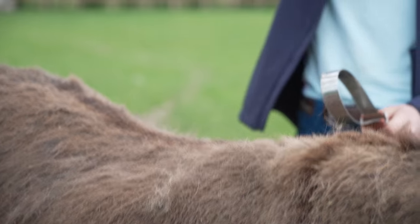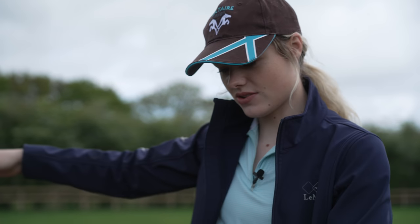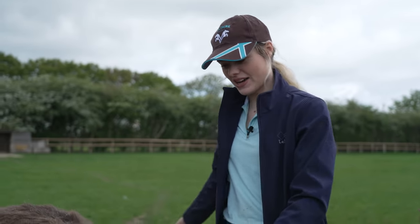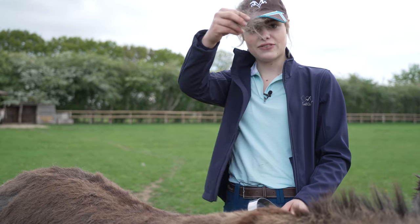Look how much I've got on Bruno's back from just a few strokes. Oh my goodness, all this fluff. Wow, okay, I will be back with you guys when the donkeys are hopefully a little bit less fluffy like this.